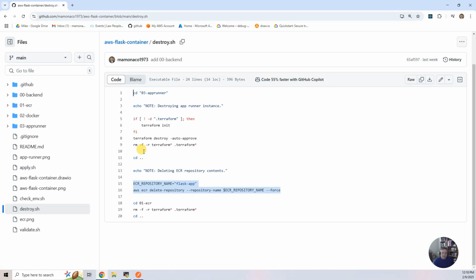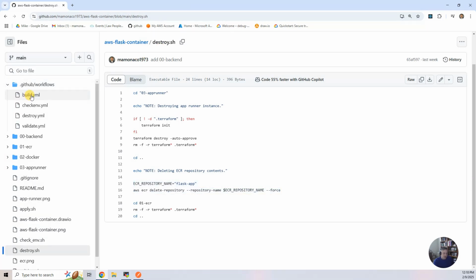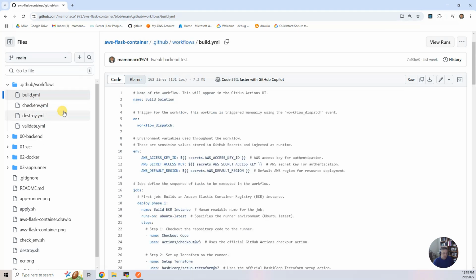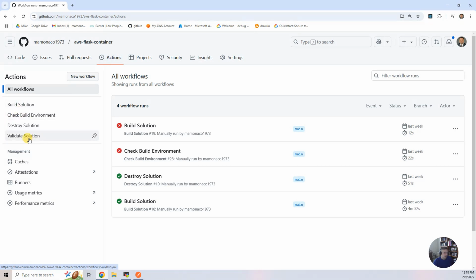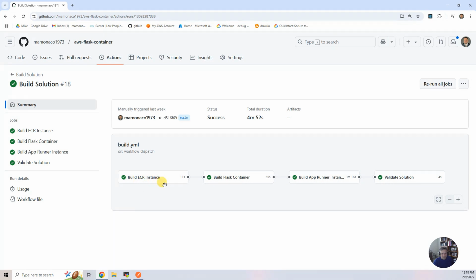Now, one other thing, this is a preview to the next series, in that what we're going to do in the next series is I've created these GitHub actions in this project. So I will walk through setting up these GitHub actions by cloning your own repository, setting the environment variables inside GitHub actions, and at the end of the day, once you've cloned your project, you can go in here and you'll have the 4 workflows or actions that roughly correspond to the shell scripts there. So there's build solution with 3 phases. If you look at the build solution of 3 phases, you'll see it builds just like we described, but instead of using your environment, it's using the GitHub action environment, which means we have to figure out how to do remote state backends.